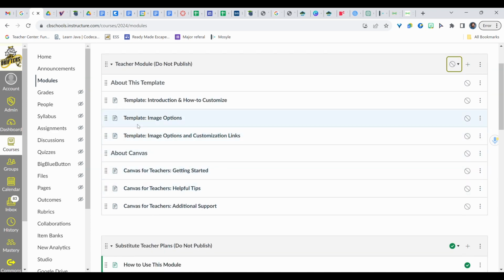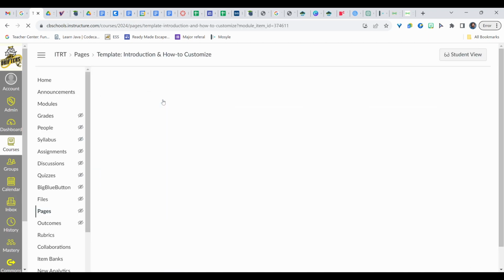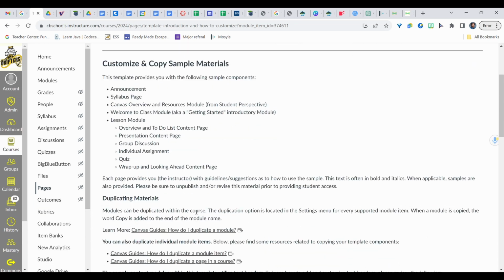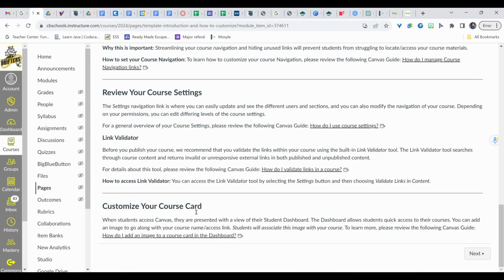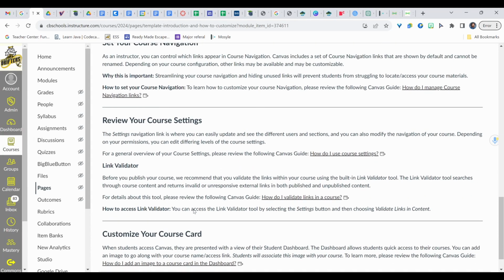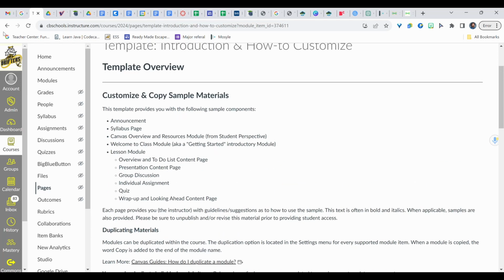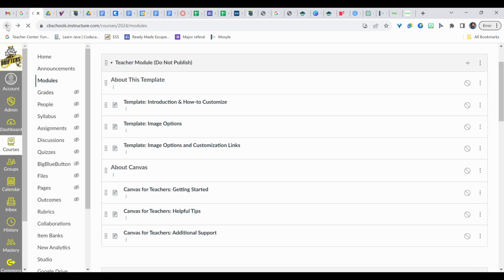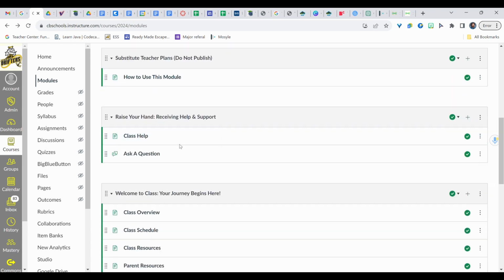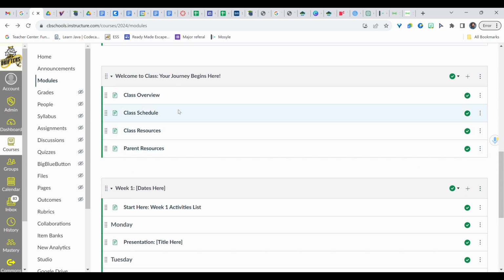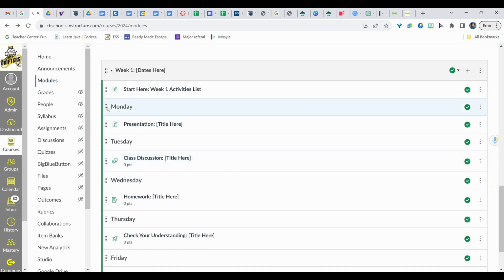And if you click through this, it actually goes through step by step how to edit this template. So this is a template that was set up again at the beginning of COVID to make things a little bit easier for all of us. And I'm going to click back. Whoop. And if you scroll down, you'll see you've got a substitute lesson plan module. You've also got a where your journey begins module. And then we did it by weeks before. I don't know if weeks are going to be required this year, but this is a handy way for students to just go into their modules and pull up their weeks.